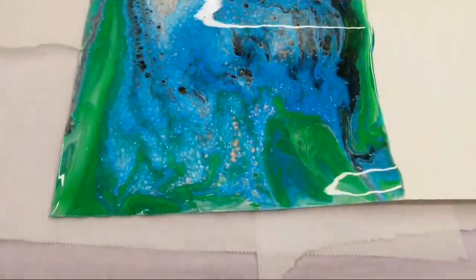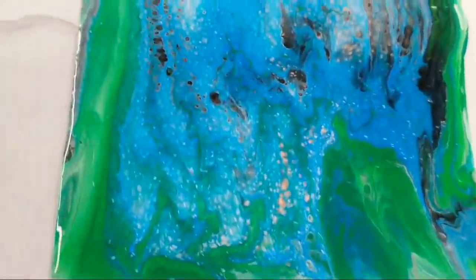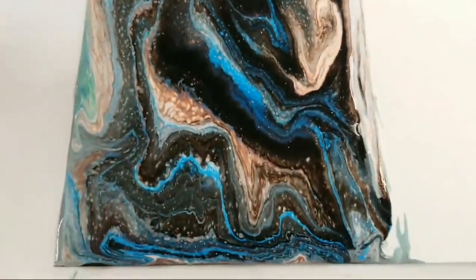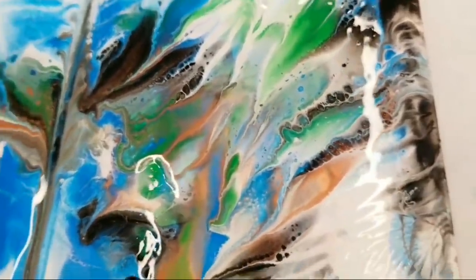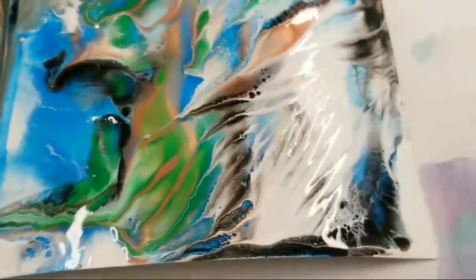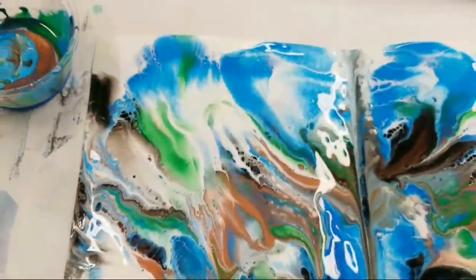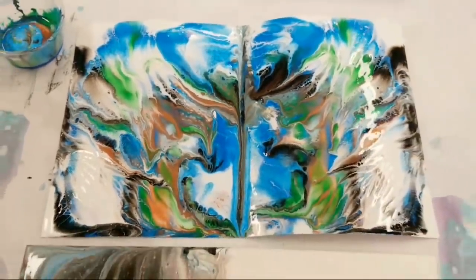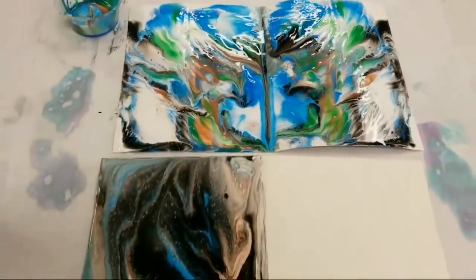Here's the first card of this series — you can see the cool little cells there. And this is that second one that I really messed up because I really like how it came out! And here we have the butterfly one — look at those killer cells. That's super cool! This is so exciting. At least I'm very excited!